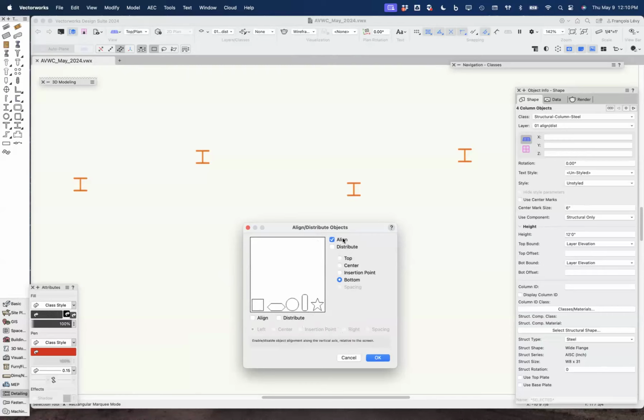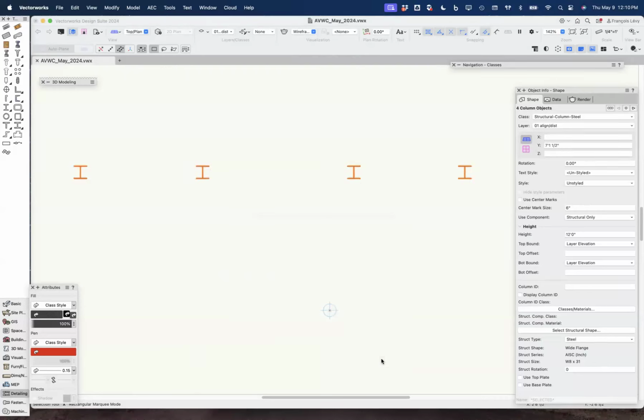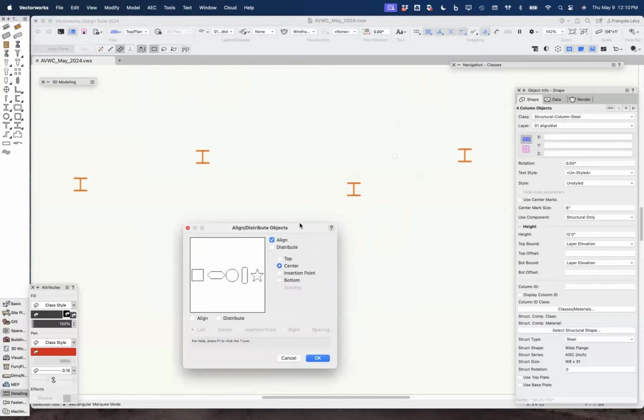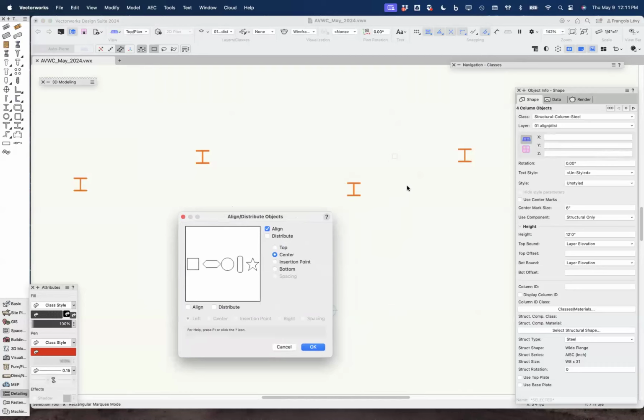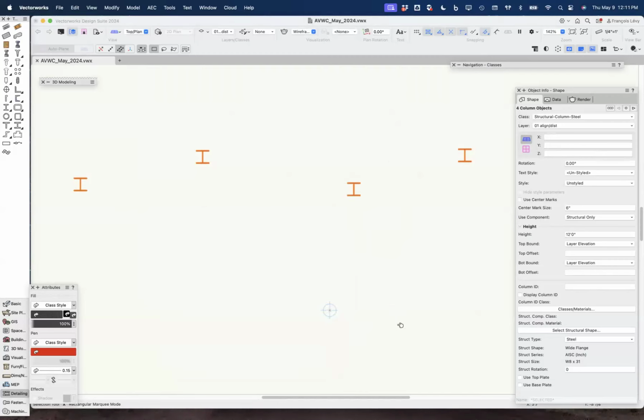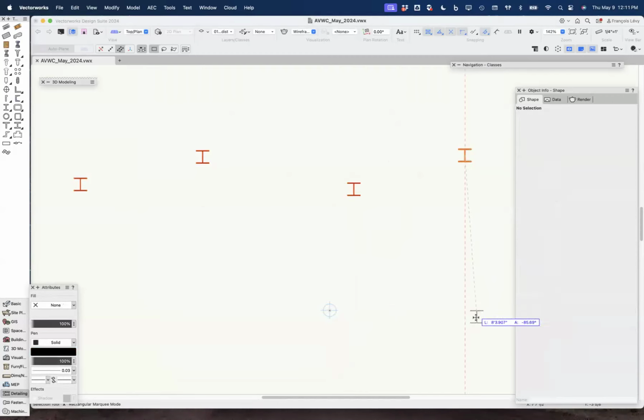So you can align everything to be centered, for example, and you'll see that all of those columns just center themselves. Sorry, that's the wrong keyboard shortcut. There you go. And you'll notice that when you align them to be centered, they will just find the geometric center of all the objects.